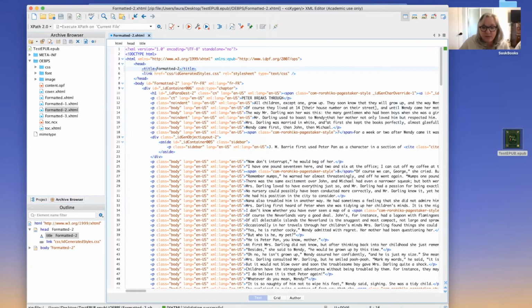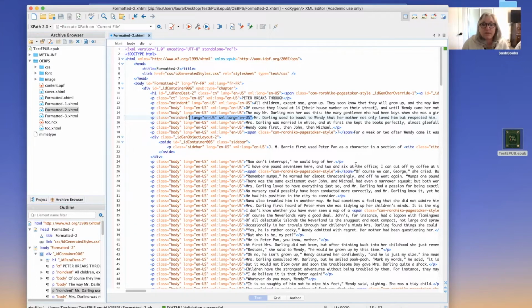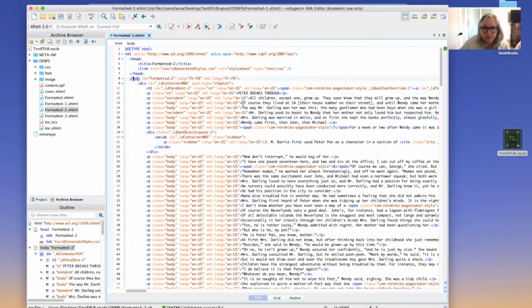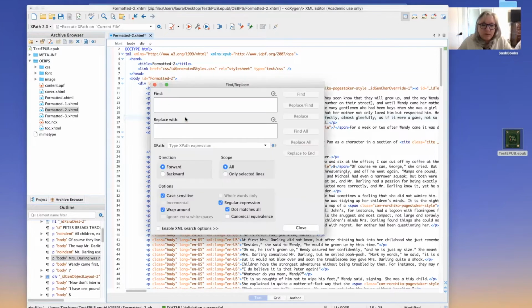Okay, so here's chapter 1. There's a lot going on here. I hope this doesn't burn your eyes if this is the first time you're looking at live HTML. For reasons that are mysterious to me, InDesign has exported a language declaration for every single piece of HTML. That is a mistake, and we will be deleting it. It also erroneously said that most of this document is in French, which is also a mistake, so we will be deleting that. So those language declarations need to go. And I will do that by just blasting it.